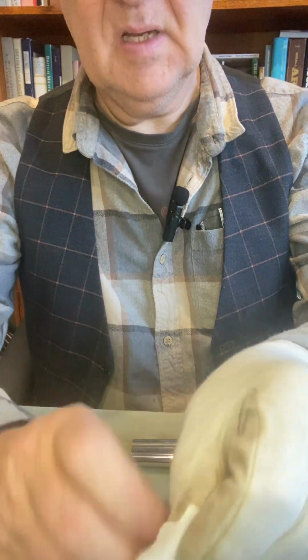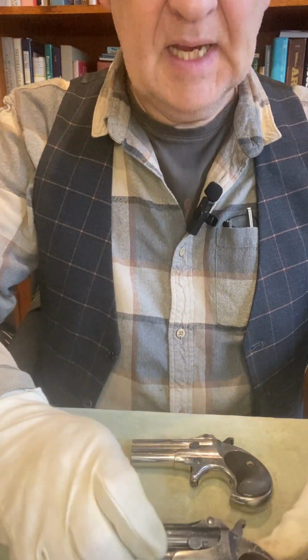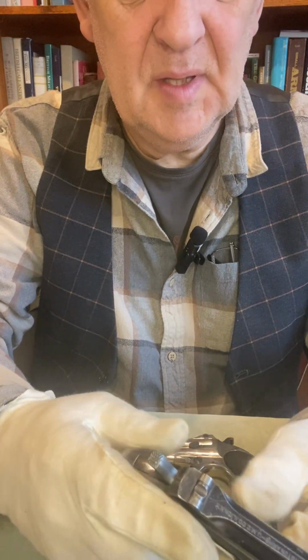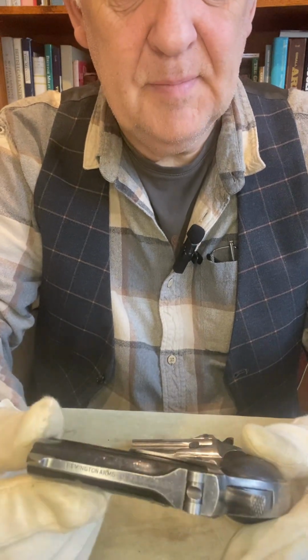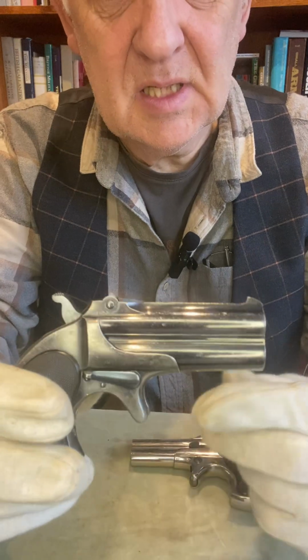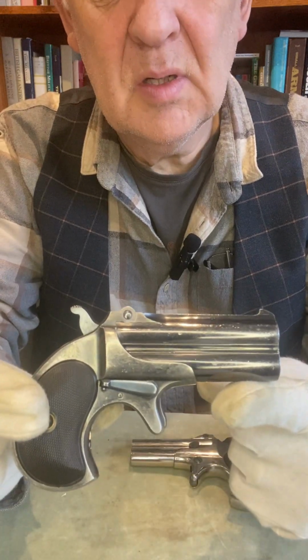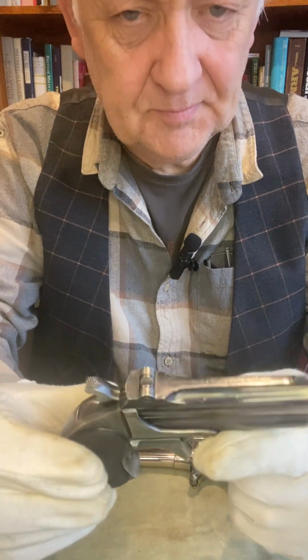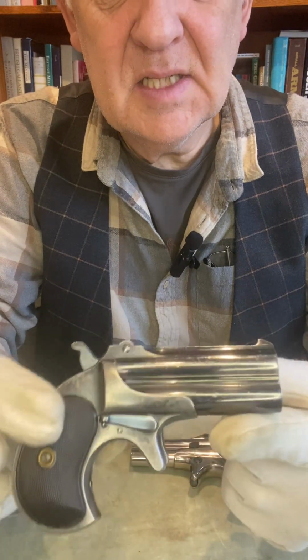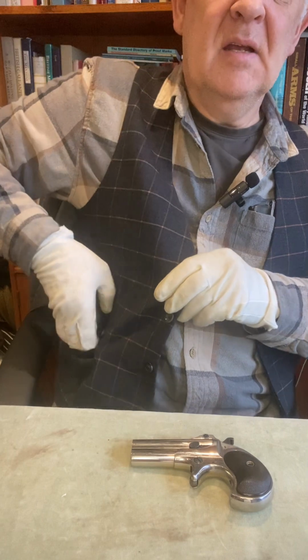So let's have a look at what we've got. So, don the old white gloves, not wanting to put any fingerprints on them. Now, Remington had been making single-barrel Derringers quite successfully for a fair bit of time in the 1880s, but one of their designers who was working with them, William H. Elliot, came up with this rather superb double-barrel arrangement. As I said, they're rimfire. It has a 3-inch barrel, and it was a very successful, easily concealable weapon. It could easily just disappear into a pocket.